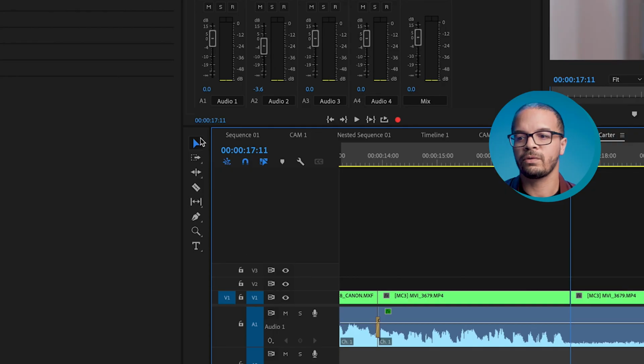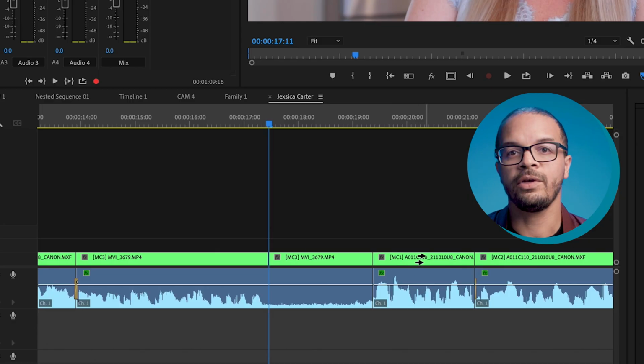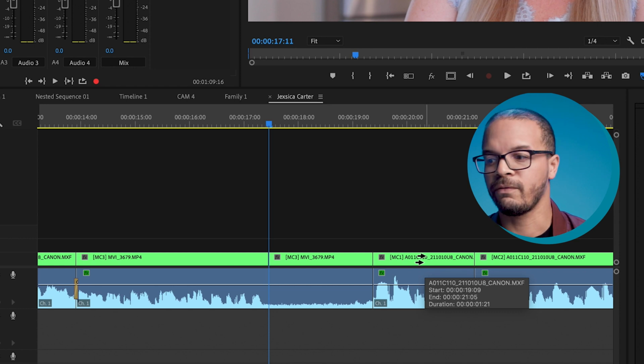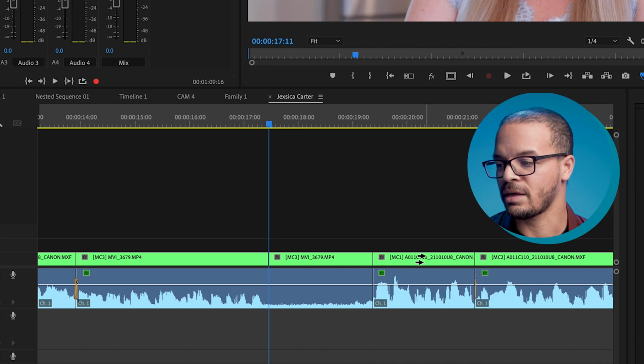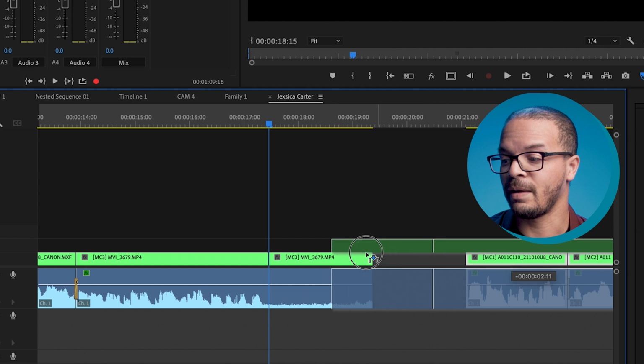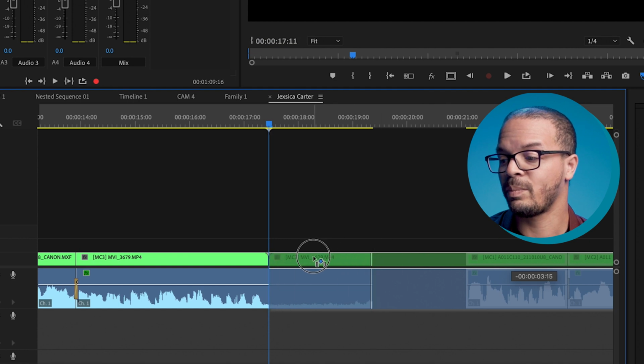There's all of these tools right here in the sidebar, and I'll bet you didn't know what this tool is. This is the Track Select Forward tool. And what it does is when you select a piece of footage, it will edit everything ahead of that footage with it. So if I wanted to drag this up in the timeline, all of the footage ahead of it drags up. And when you drag it back in the timeline, all of the footage drags back.